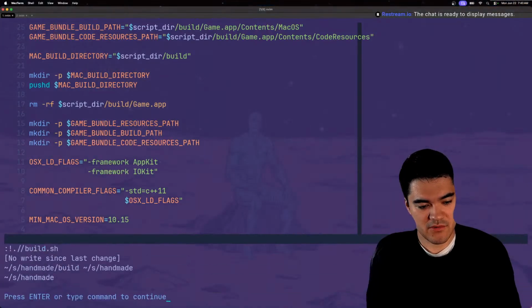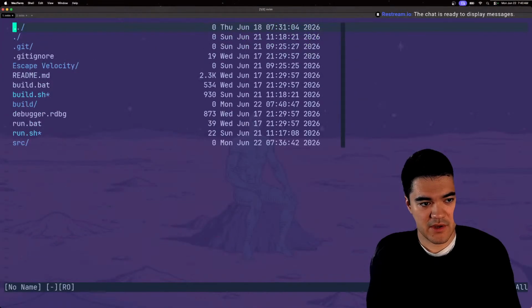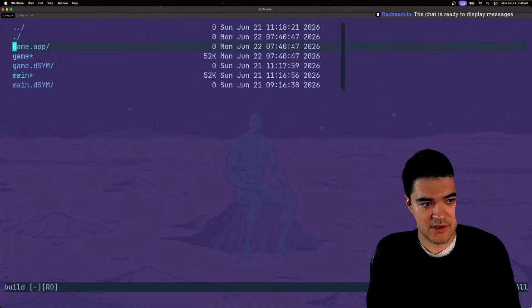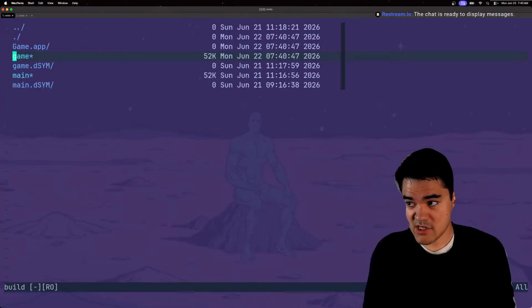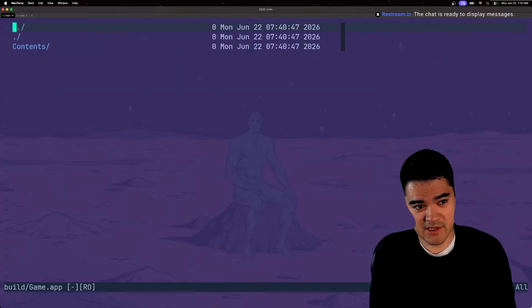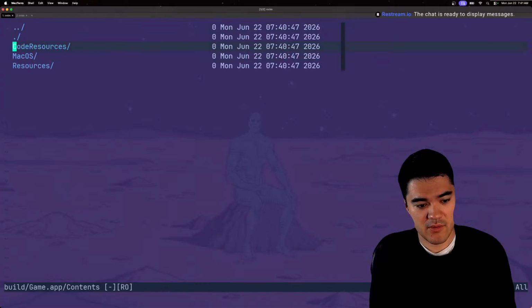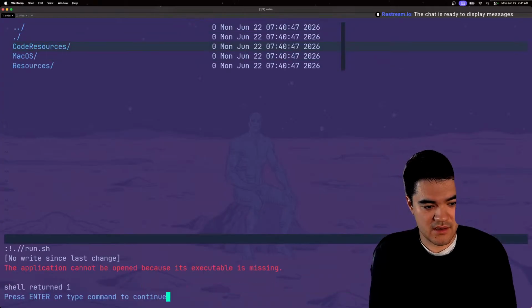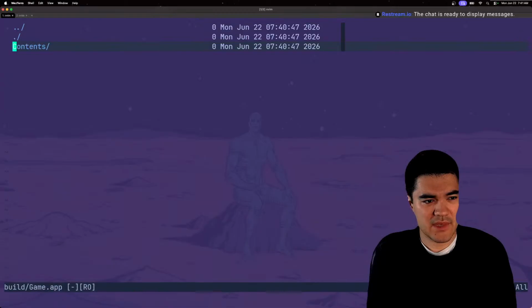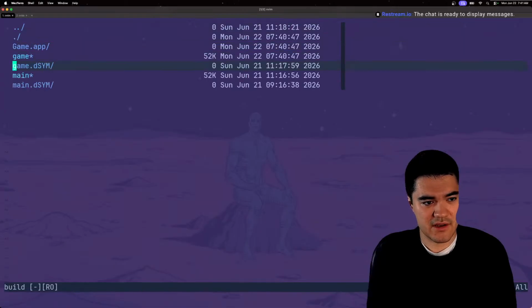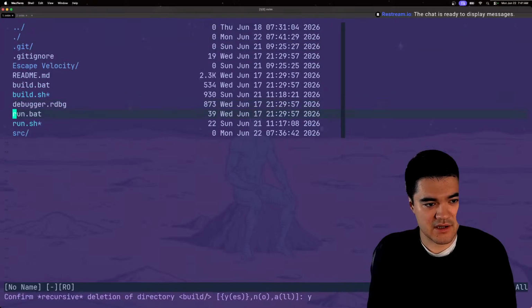So we're running everything through this build script, and we are generating a couple things in build here. We're generating this game executable, which is supposed to be that one chunk of code that opens a window, and it gets copied into game.app. Inside of here, we are copying the executable in. But if you notice when we try to run it, the application is claiming it doesn't have an executable. I'm guessing there's a couple things going on, right? If I were a guessing man, I sure am.